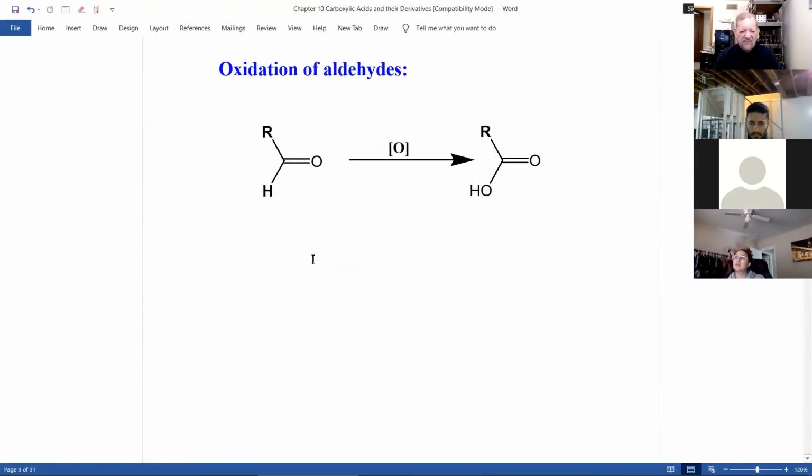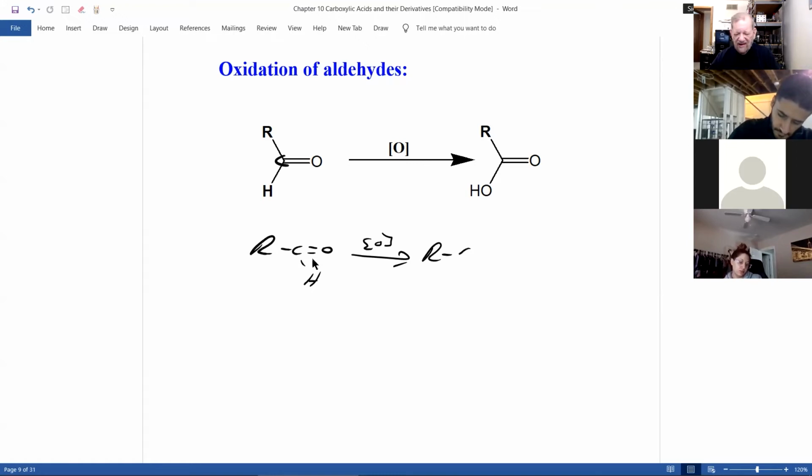All right, let's move on. Now, you can also oxidize aldehydes. You take an aldehyde and oxidize it, you will get a carboxylic acid. In fact, I actually needed to use this reaction for my PhD thesis research in order to make certain carboxylic acids that I made into other compounds needed for my research. And therefore, it's a familiar one to me. So let's have some fun with it.